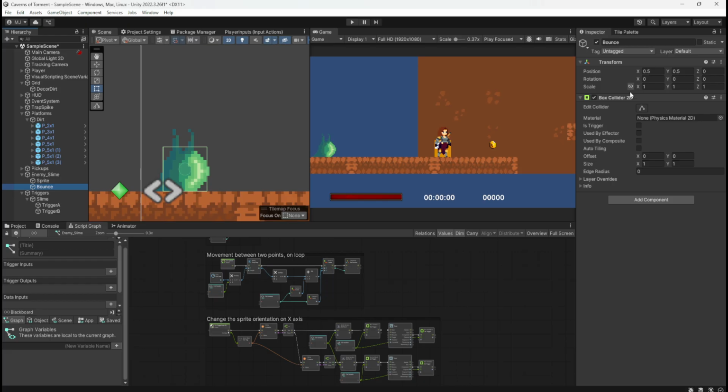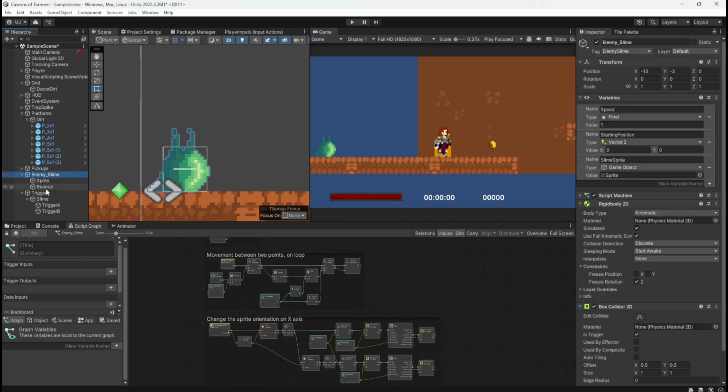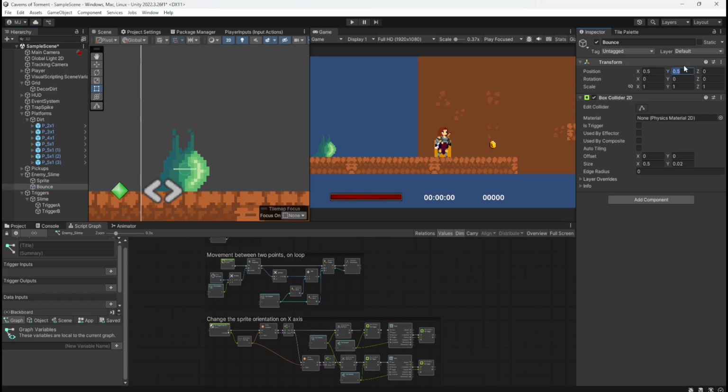What I want to do is make the Y of that, I kind of want that to be 0.1 or 0.2, and if I make that half the size, now the offset, if I make that on the Y, that should be in line.